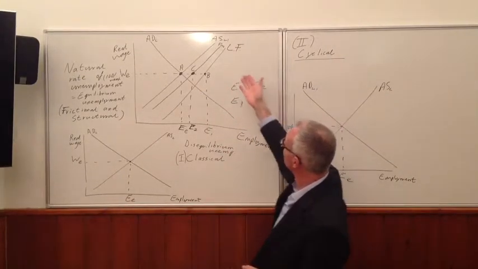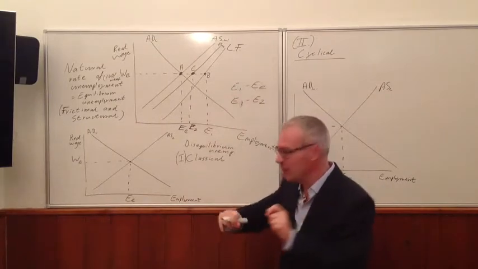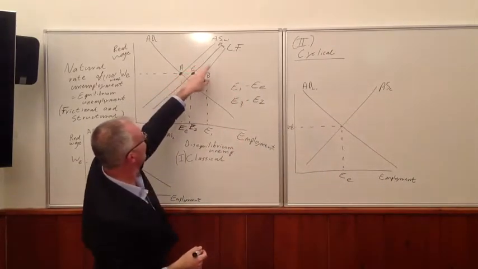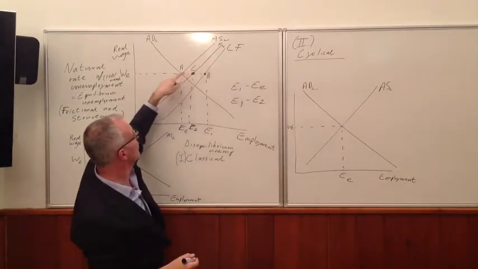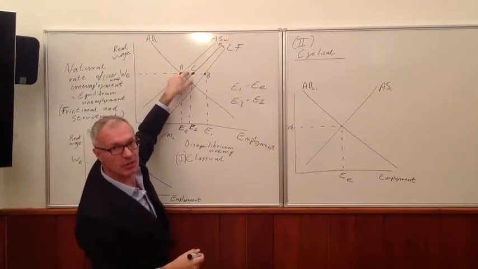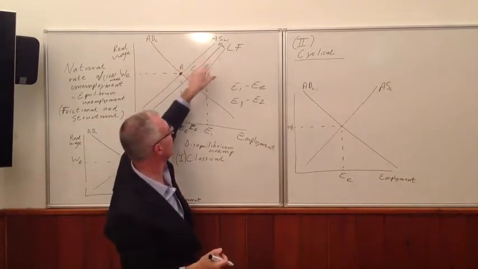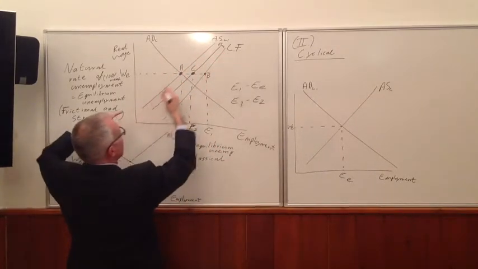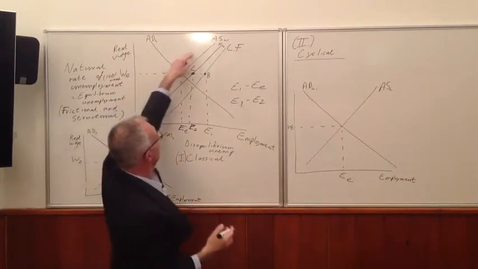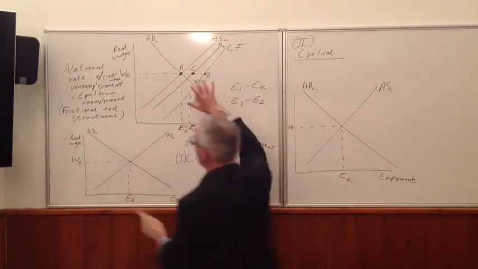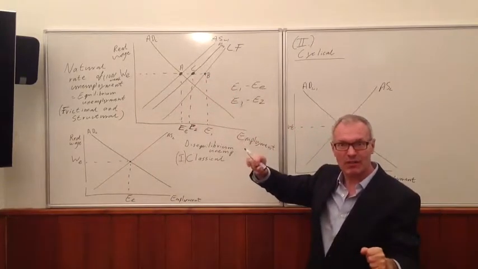And so, another key thing to point out about this diagram, notice as wages go up, more people in labour force will accept jobs, because it's more worth their while, we have more incentive to do that as wages rise. So hence the aggregate supply line will tend to slope more steeply than the labour force line. Right, so that's the important concept of the natural rate of unemployment.